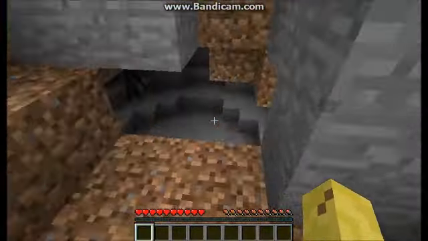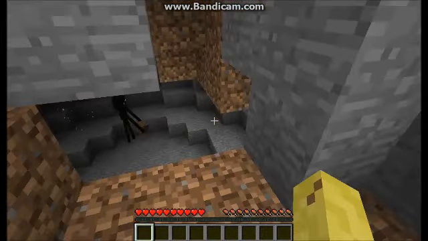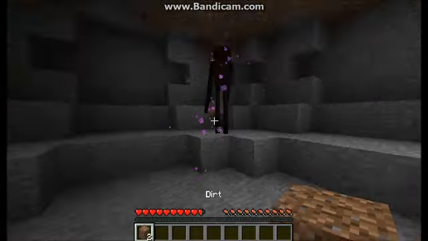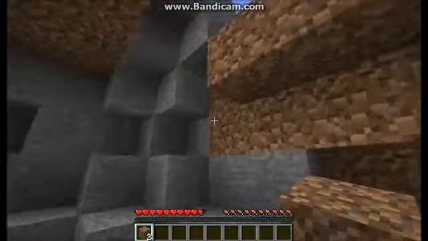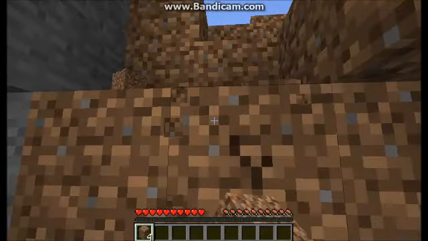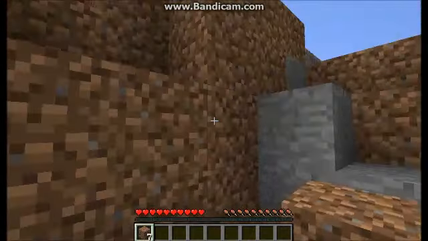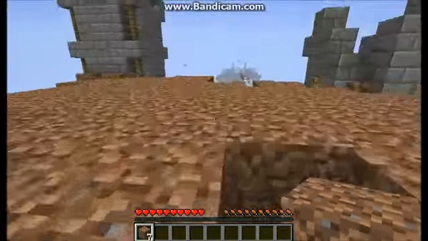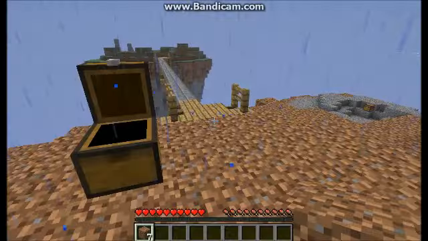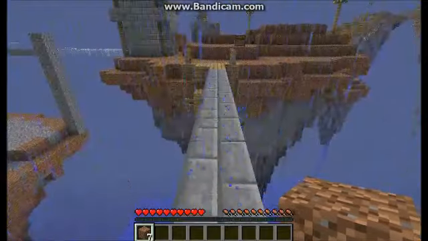What's that? Oh, yeah, that's one of Drago's spawn boxes. These are made to prevent spawning at nighttime. And I'm going the wrong way.